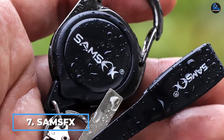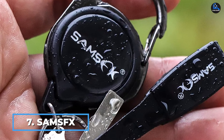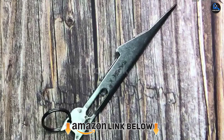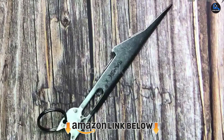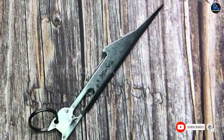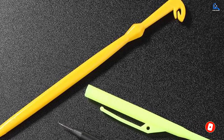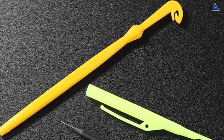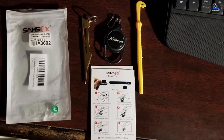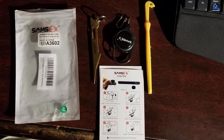Moving on to number seven, we have Samsk's Fishing Line and Hook Knot Tying Tool Kit. This kit is the perfect tool for those who need to tie their line securely. You can tie your line in moments without worrying about it coming undone. The included tools are perfect for carp fishing and fly fishing. The loop tyer with disgorger hook remover on one end consistently ties small loops ideal for hair rigs or hook links, while the hook tyer with built-in vice clamp works great for connecting fishing line to hooks.